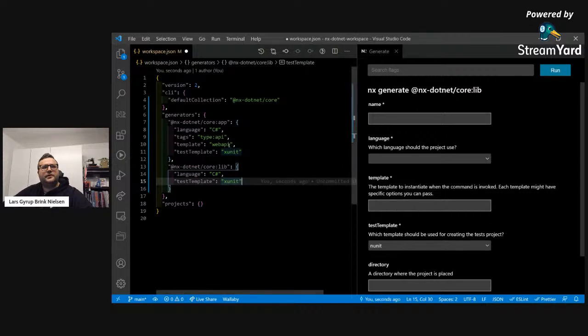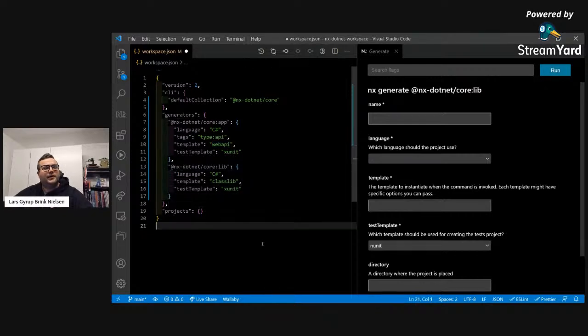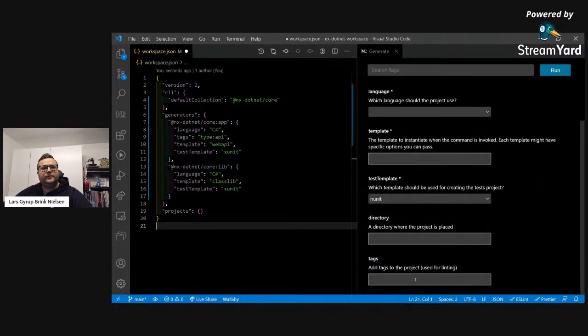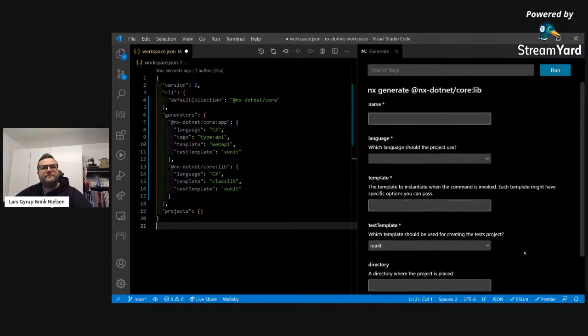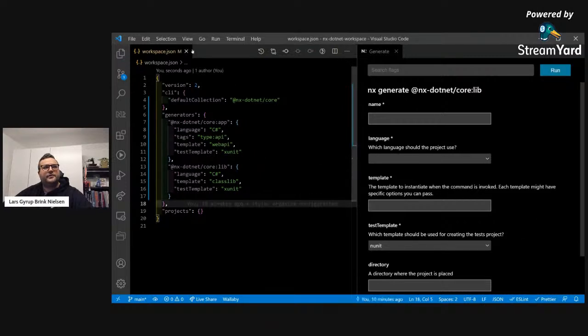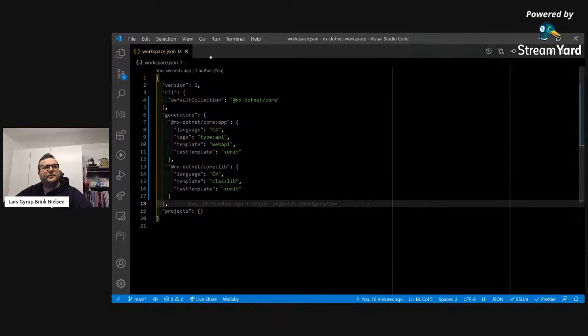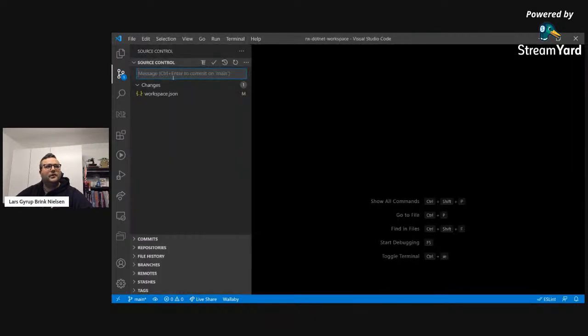And for template, let's go with a class library by default. Yeah. Okay. Yeah, those will be our defaults, which will make it a bit easier to generate projects.